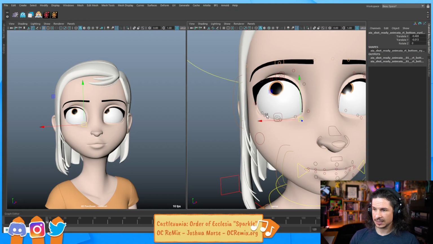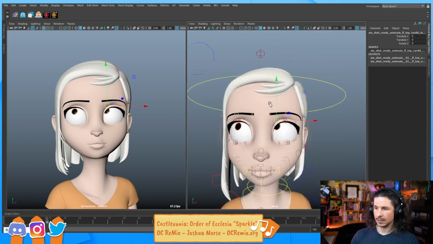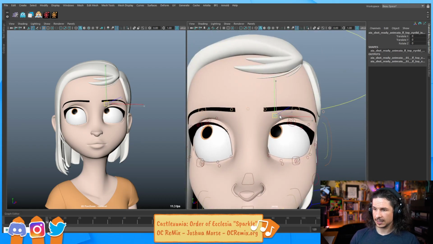But if I round this out here, and then the other eye, same thing. Let's push that up here. And kind of push that shape. Yeah, we're starting to get a better shape there. So I'm gonna have to push this rounder here. Okay.